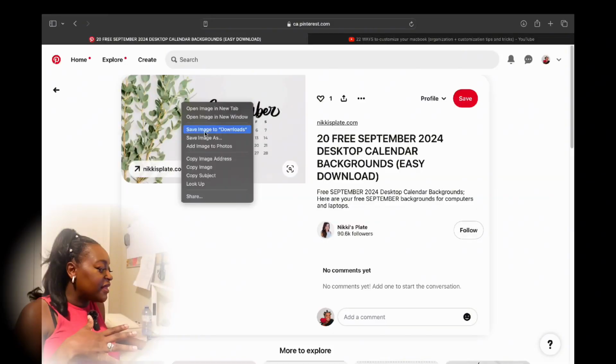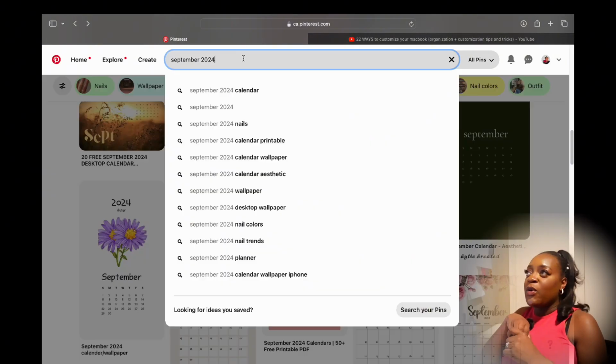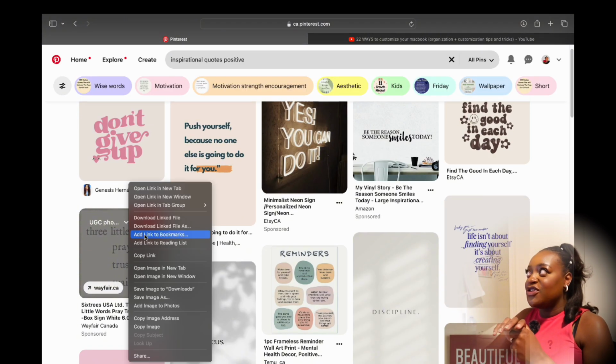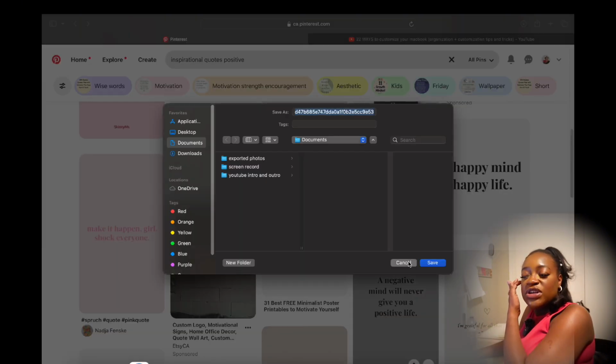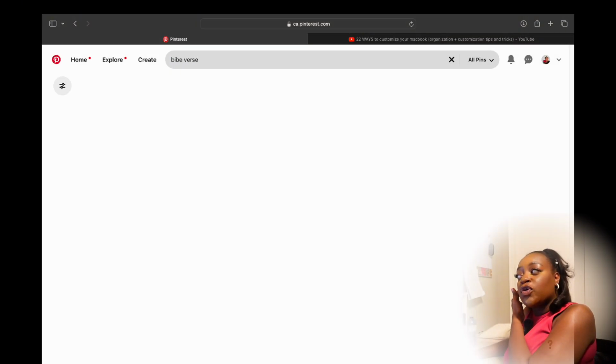So what we're going to do now is go to WidgetSmith. If you guys don't know what that is, it's basically an app that you can customize your own widgets on. You download it from the App Store, and once you have it downloaded, I went on Pinterest. Again, you guys, I've been using Pinterest a lot, and I saved all the pictures that I want on my widgets onto my photo gallery.